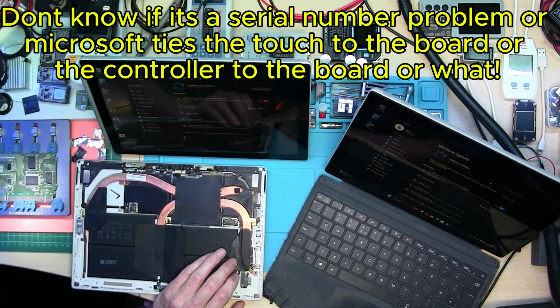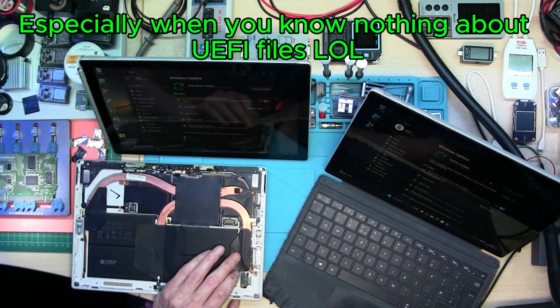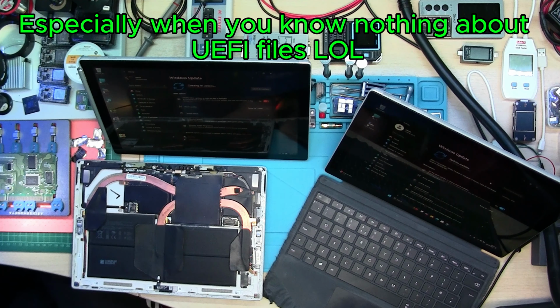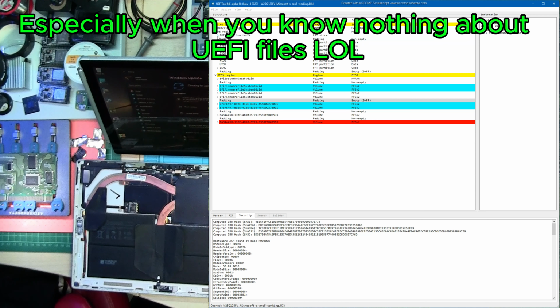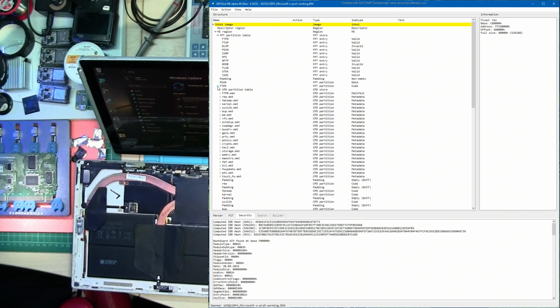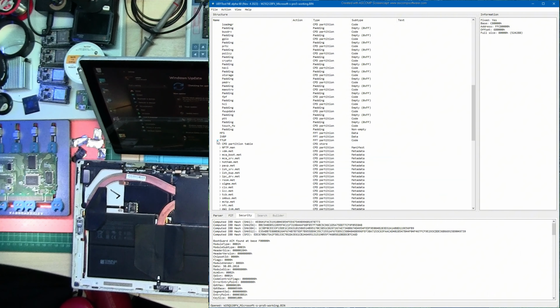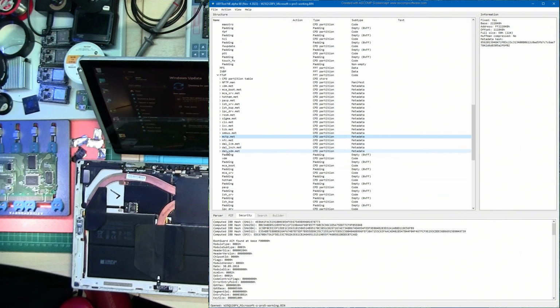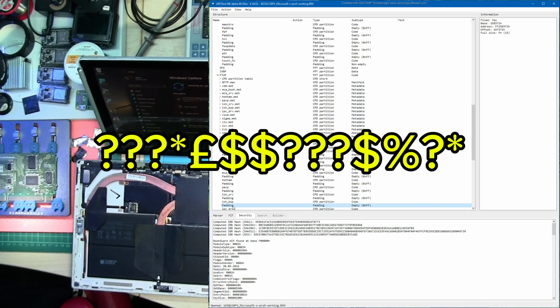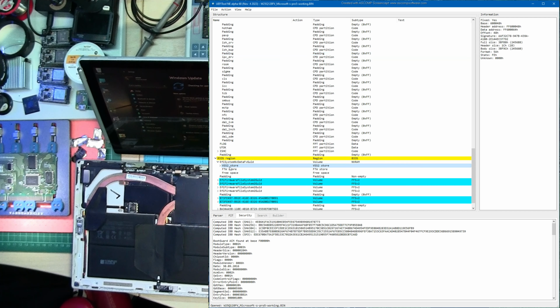What else have I tried? Oh, I've tried all sorts. Trying to make head or tail of a UEFI bin file is ridiculous. You've got description, ME region, FPT partition tables, padded, PSVNs, MFS. The list goes on and on and on. It's ridiculous how much stuff's in there. So, how are you making head and tail of that?